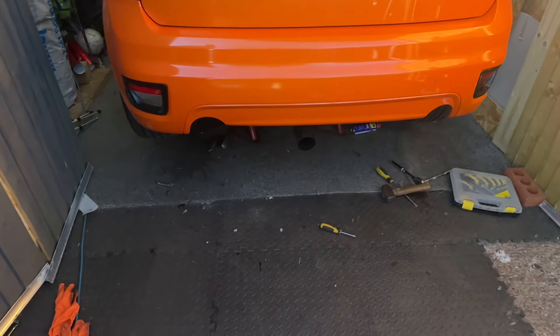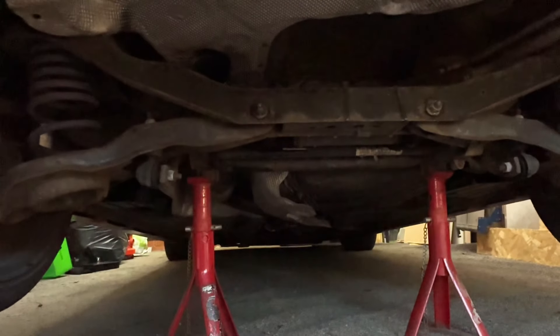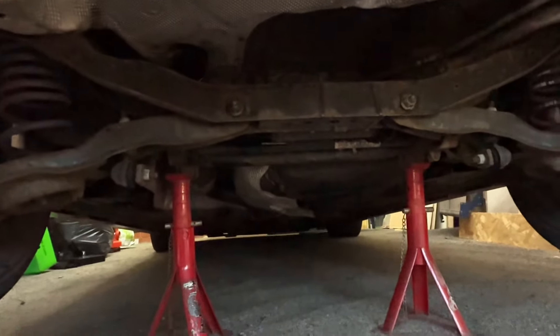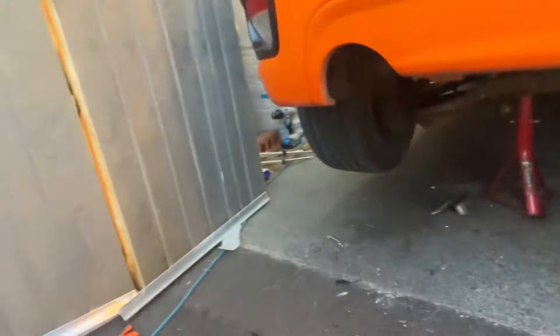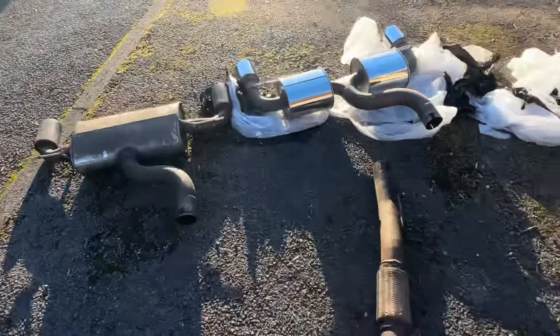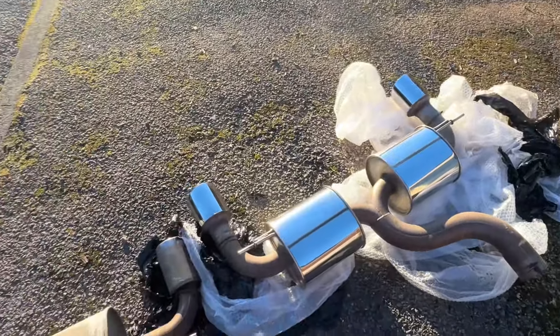Right then, I have now put on the new centre section, although my heat shield has seen better days - at least I think all the abuse and everything I did to it when I was ripping out the exhaust isn't great. But these heat shields aren't the best anyway. So the new one's on - obviously that's the old one. Now it's the game of putting this on. Happy days - let's see if it fits.